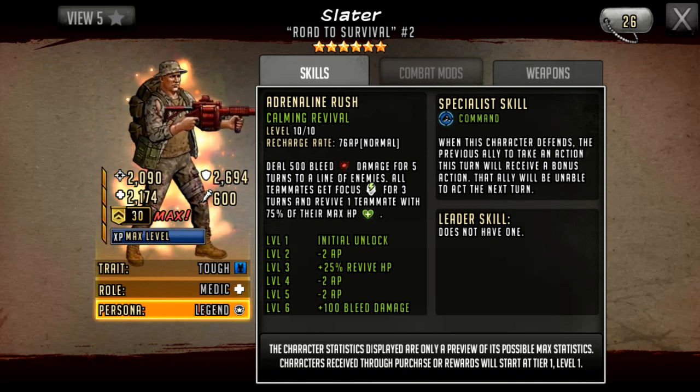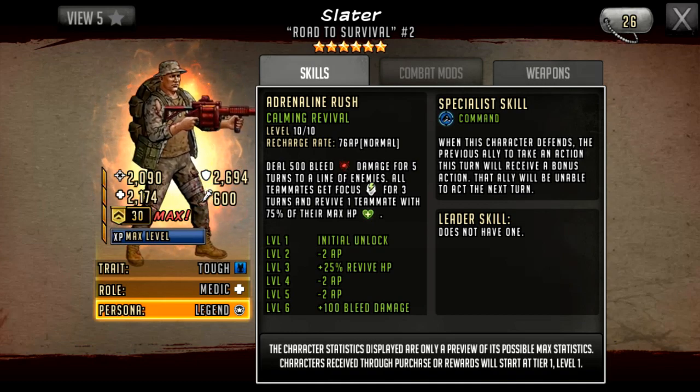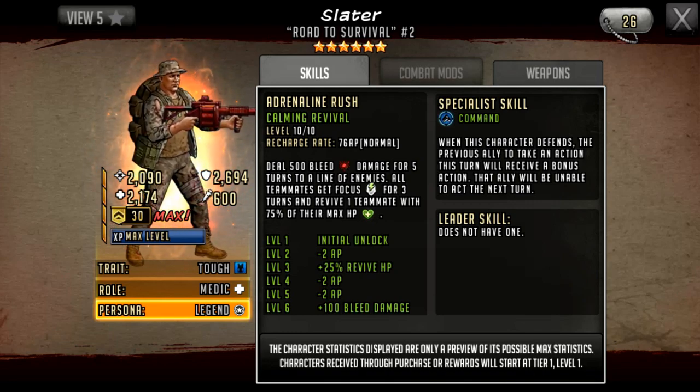The all teammates get focus for 3 turns is awesome. That is really great. And the revive one teammate with 75% of their max HP is nice. But realistically, there's no heals in there. It's just reviving one character. That is a big revive, though, 75% of their max HP. If that's on an S-class character, that's going to be really, really nice.